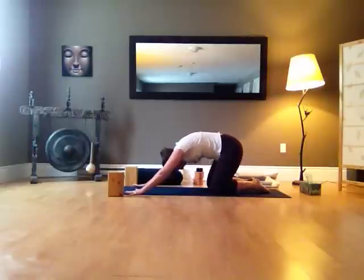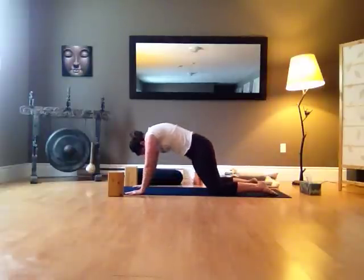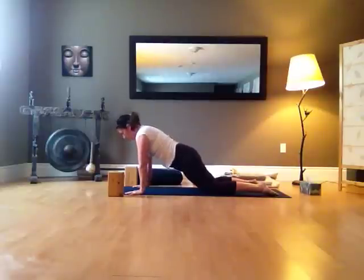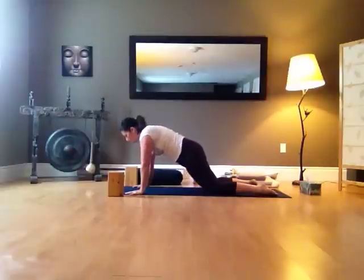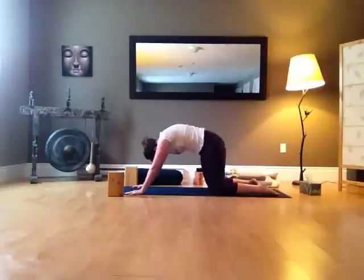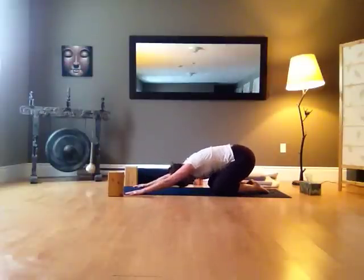Inhale and rise up into tabletop, rounding through the spine like the cat, ripple forward to a straight spine with the crown reach, glutes firm. Inhale, tuck the tail, tuck the chin, round the spine, back to child's pose, exhale.